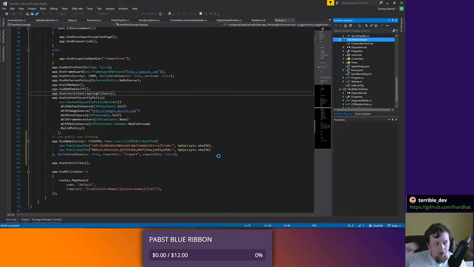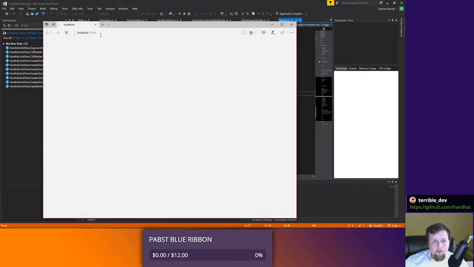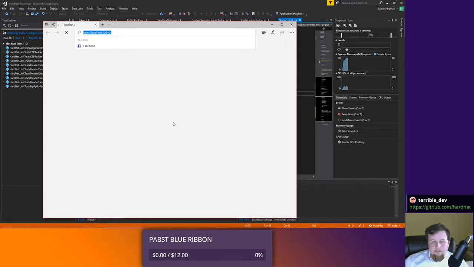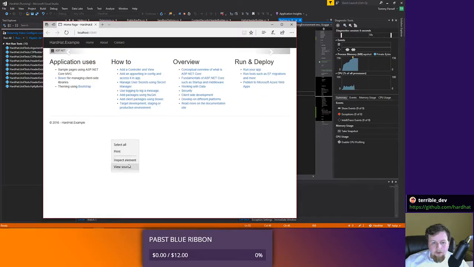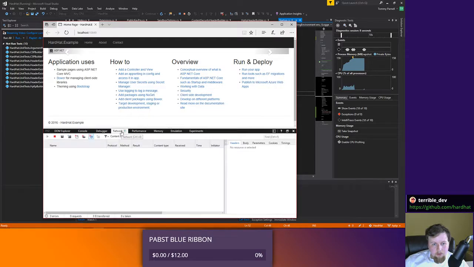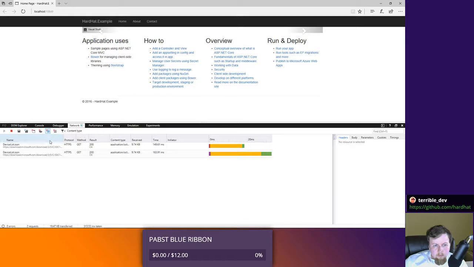So many different policies on this thing, it's crazy. So view source. Just filtering things.